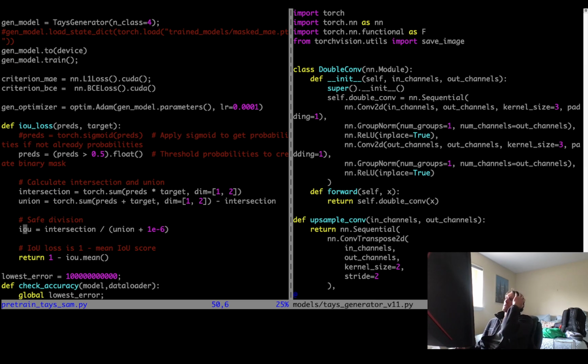The thing is, we're actually trying to predict the IOU score. We're not trying to decrease the IOU score, so it's a little bit different.